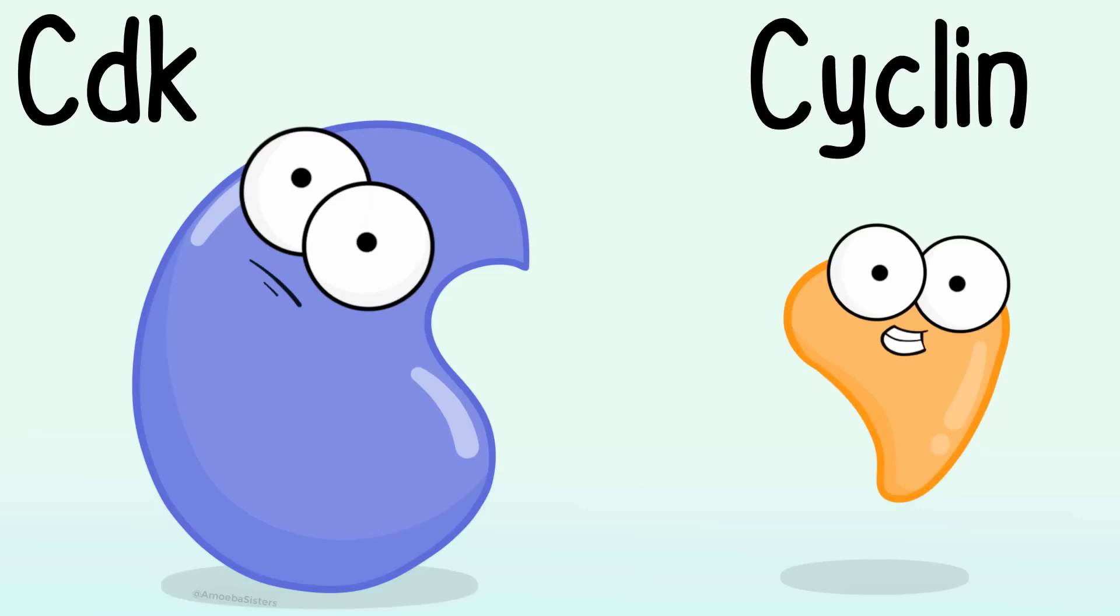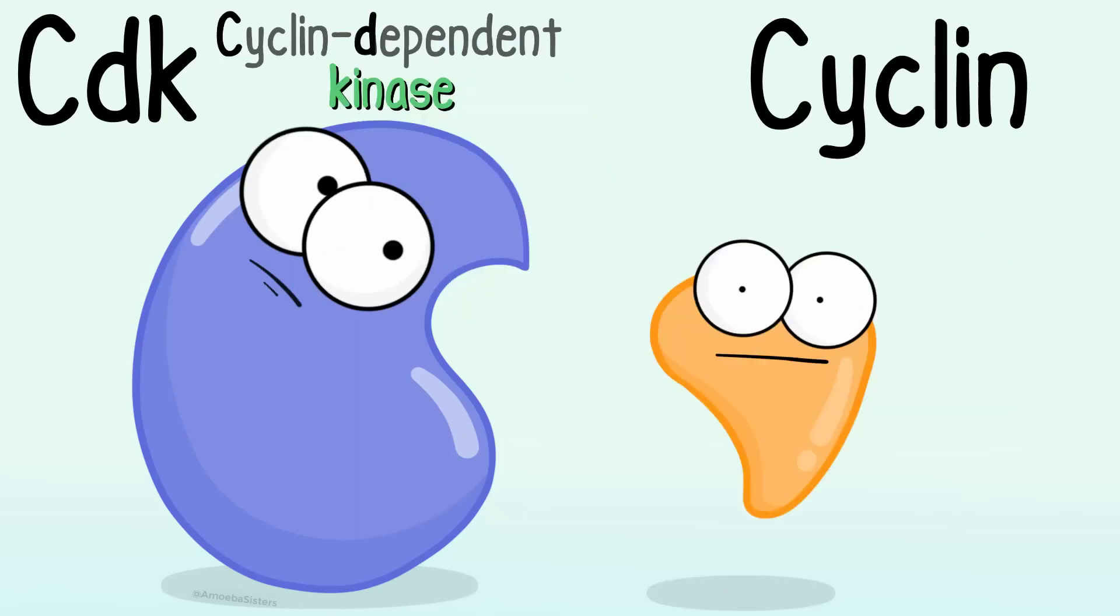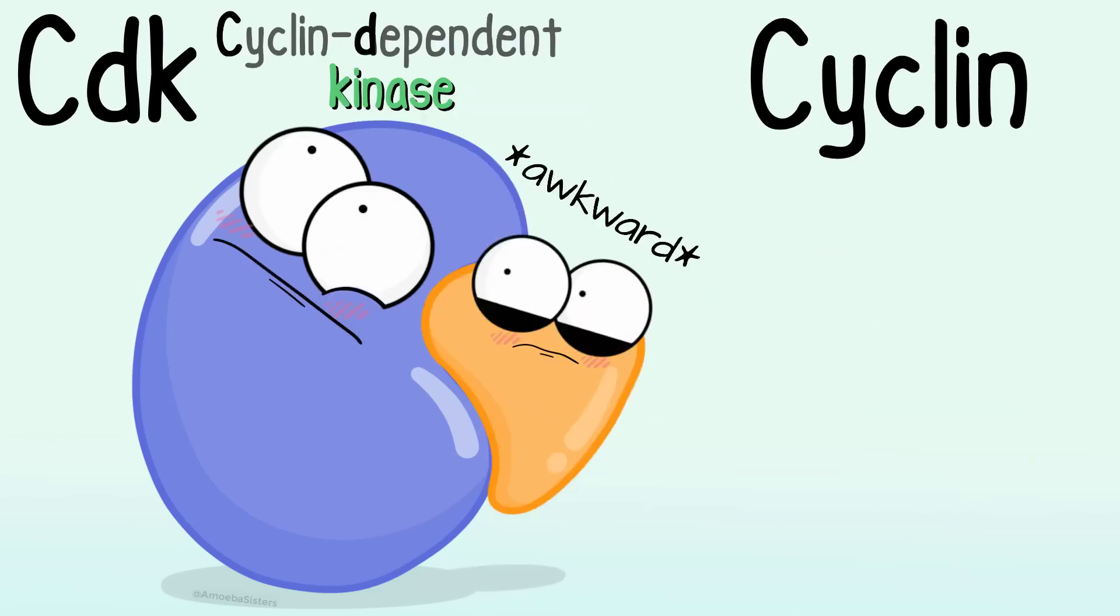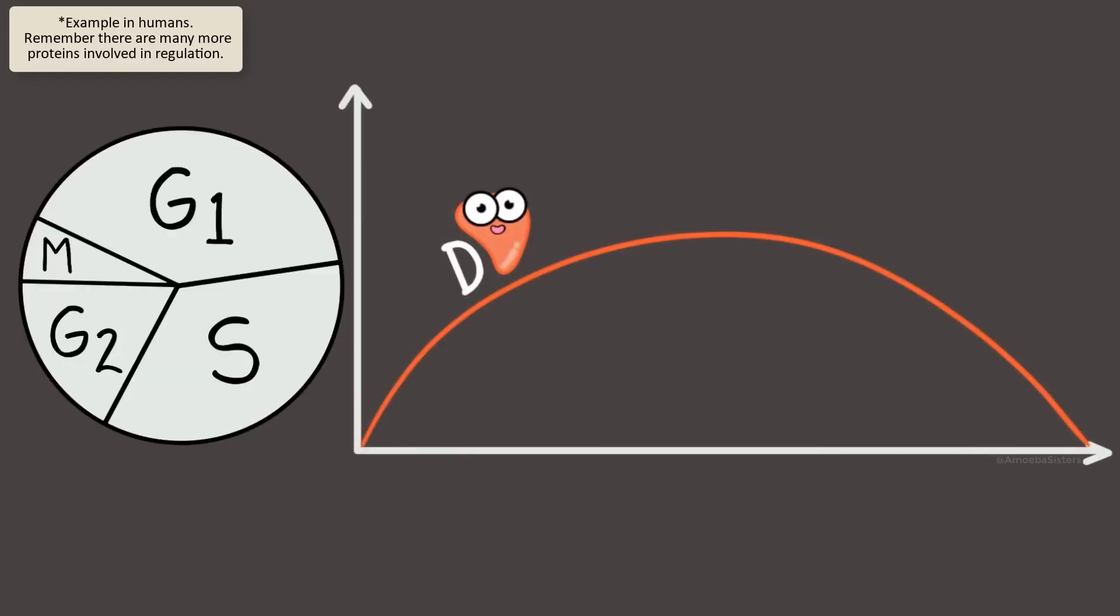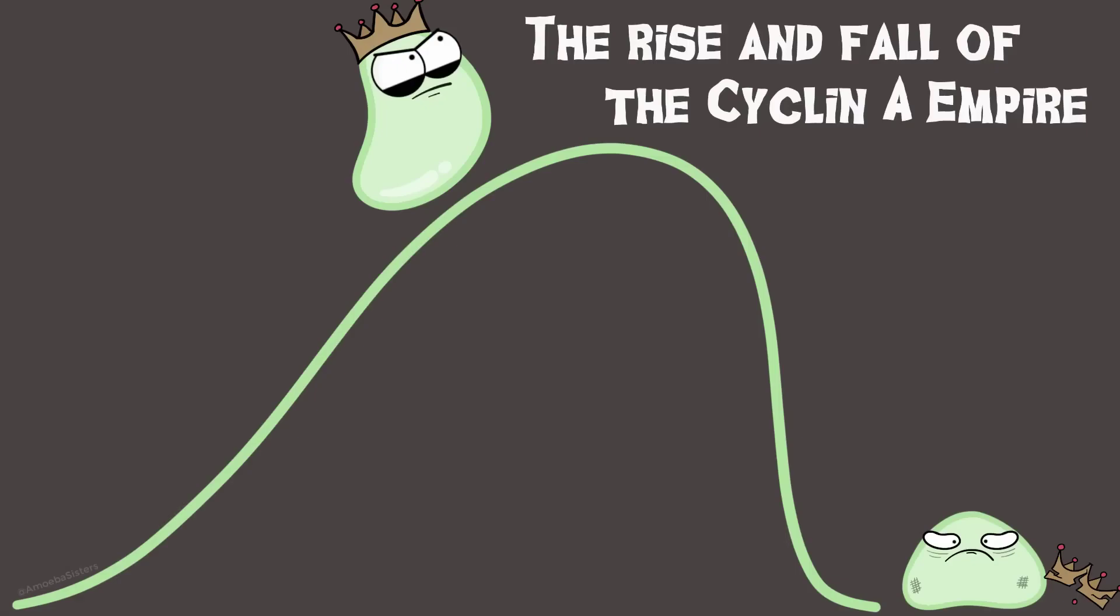The proteins themselves can be sensitive to cues inside and outside of the cell. So for example, two proteins that are involved in positive regulation are cyclin and CDK. CDK is specifically an enzyme protein, a fancy kind called a kinase, which is worth a google. CDK can have different forms of cyclin protein bound to it. Different types of cyclin rise and fall throughout the cell cycle. And the rising and falling is based on a variety of signals to determine when the cell should move on to the next cell cycle phase. Typically, each cell cycle phase will tend to have a different cyclin binding with the CDK. The rise and fall of cyclin types, and the role CDK has when it's active, is a fascinating subject to explore.